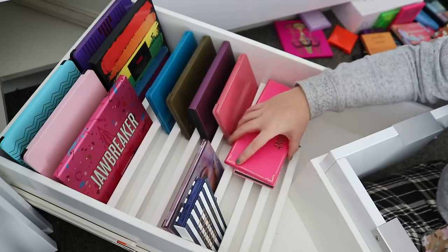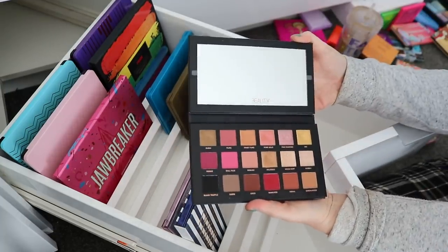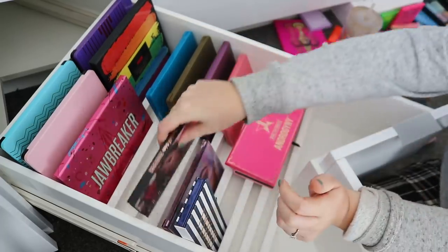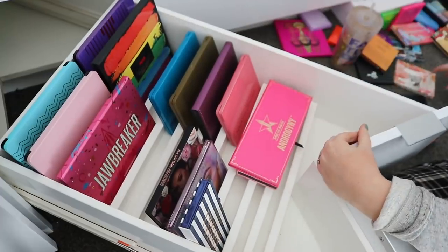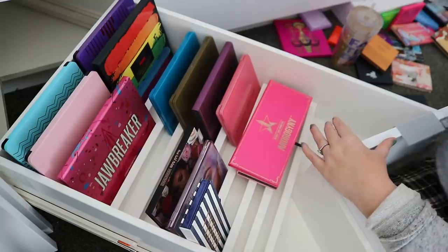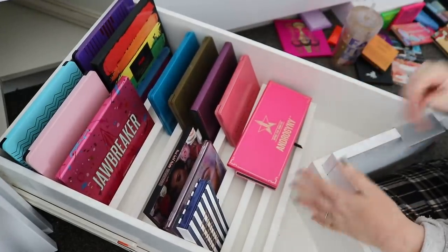Anyway, we've also got the remastered rose gold palette, which I feel like should also be in the drawer above, but it's not. So I guess we'll just pop that with the other Huda Beauty palette. I'm kind of tempted just to put all of my Huda Beauty ones together, but let's just sit. This drawer's getting so full already. Oh my god, Shannon.